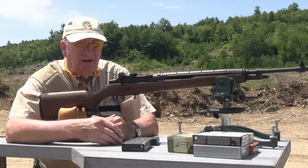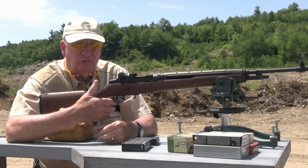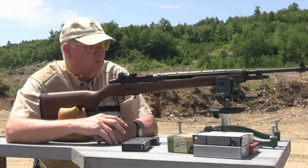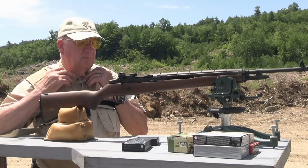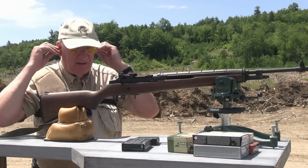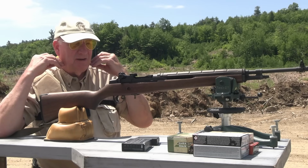Anybody who had an M14 in the military, or a Garand, knows that when you undo that trigger guard, there's not much tightness involved with the stock to the action without doing some glass bedding work. I think they could do better, but anyway, the point of this whole video is to see how the gun does as is, without monkeying around with it. And as I say, with the caveat that I did fix this rear sight, because there's no possible way that I'm going to try to accuracy test a gun which I know is incapable of accuracy.